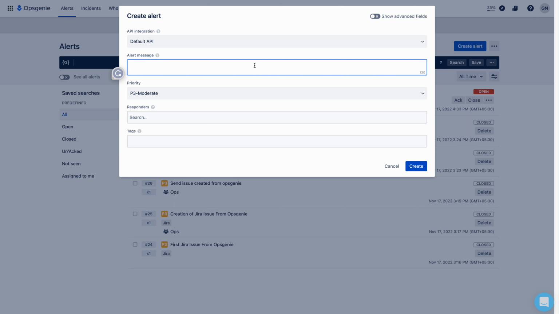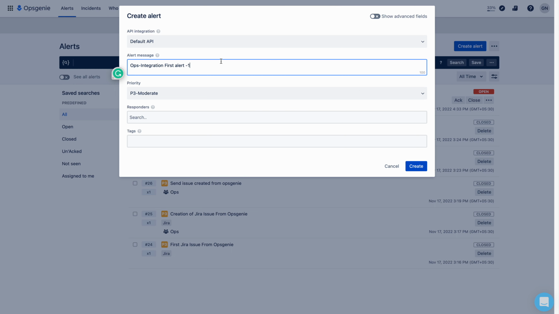This is a default API. You can create an alert. Let me write something like ops integration. Integration is the project name of the Jira software project. Let me write first alert.